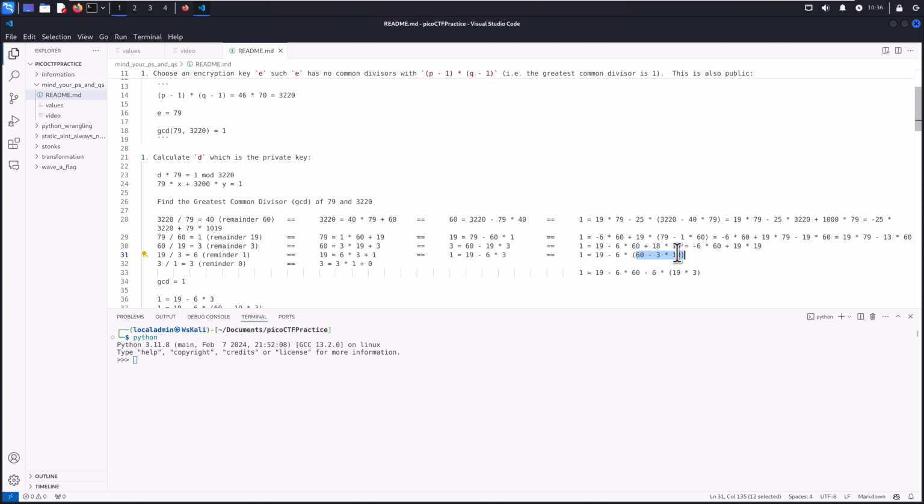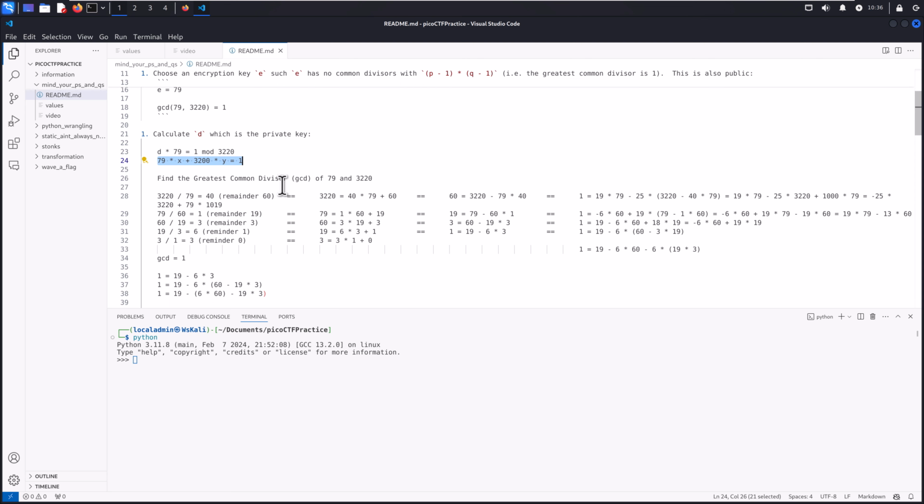Once we've substituted that in, we end up with this formula up here, which you can rewrite to get back to that original one where you have the multiplication plus the multiplication. That's the formula we want. If you remember, we wanted this formula up here. We want to figure out what x and y are. In our case, we just want x. And then you keep repeating this process.